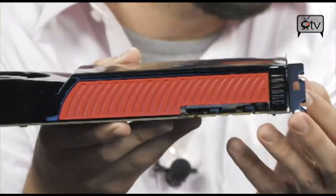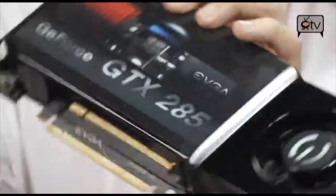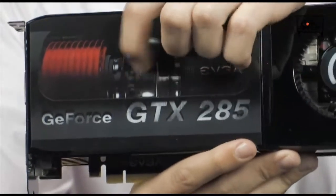505 watts with about 40 amps on the 12-volt rail is recommended for one card; 750 watts and about 65 amps if you wanted two of them. You're going to find different recommendations on the web — depending on the quality of your power supply, 500 watts is not enough on a no-name brand, but it could be enough on a Corsair or PC Power and Cooling unit. Another thing you'll notice about this card is it's got a big bright red side, so it's probably going to look pretty good in your case. In SLI it's going to give you a little bit of color. Besides that, it looks like a reference card — they all have the same EVGA graphic on it, which looks like a piston of some sort.